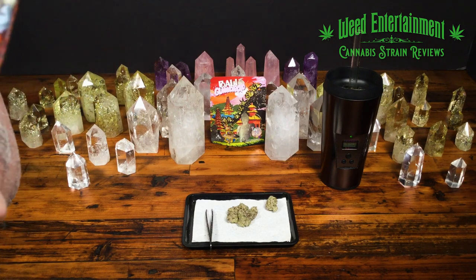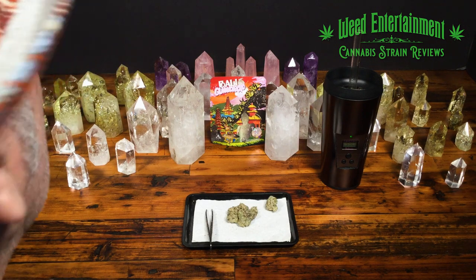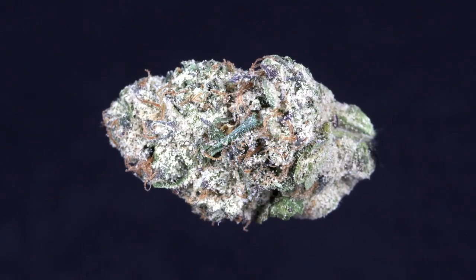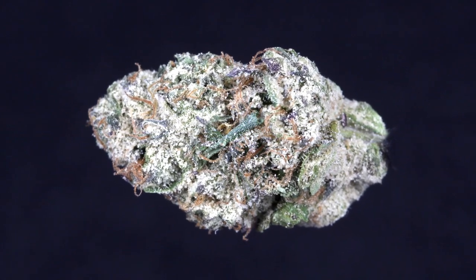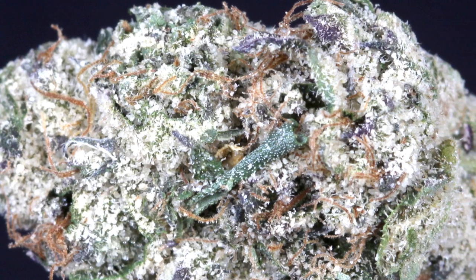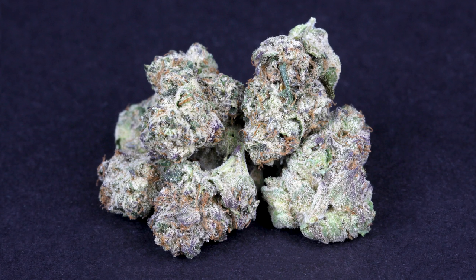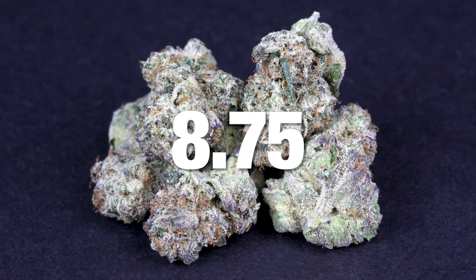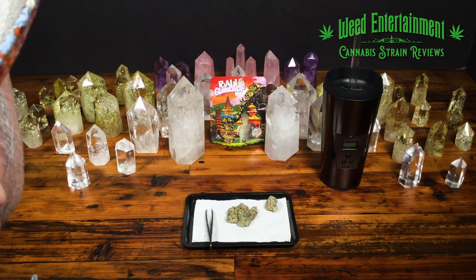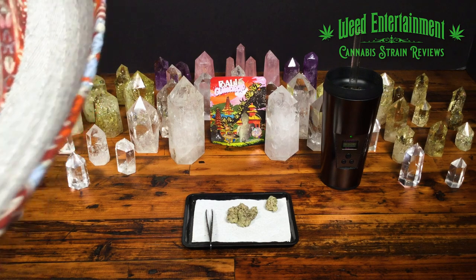This would be a good Sunday flower when I have nothing to do at all. If you like gelatos and want a really strong gelato, Bally Gumdrop for heavyweights may hit a lot of notes — it's strong. So how does the doc rate it? I actually like this flower. As a Sunday flower, this flower hits a good base for me. Strong enough, has contentment, can feel the sunshine on your face, get lost in thought — a lot of good Sunday stoner things. The doc gives this flower an 8.75. But for heavyweights looking for a really strong flower all the time, this could get to a nine.